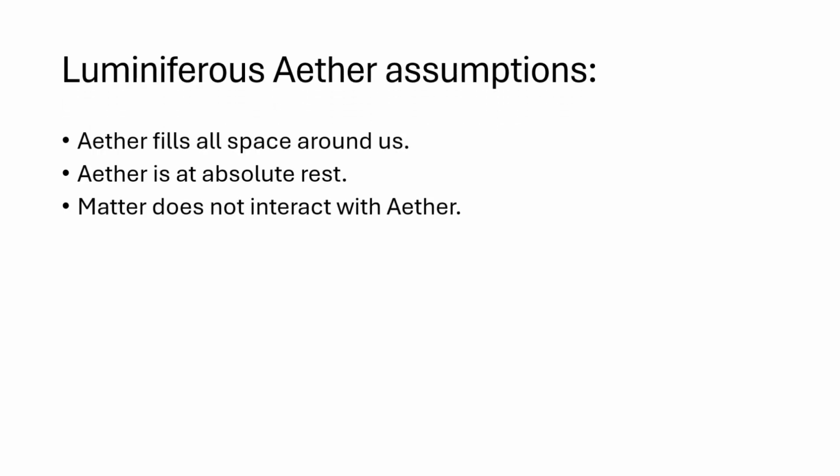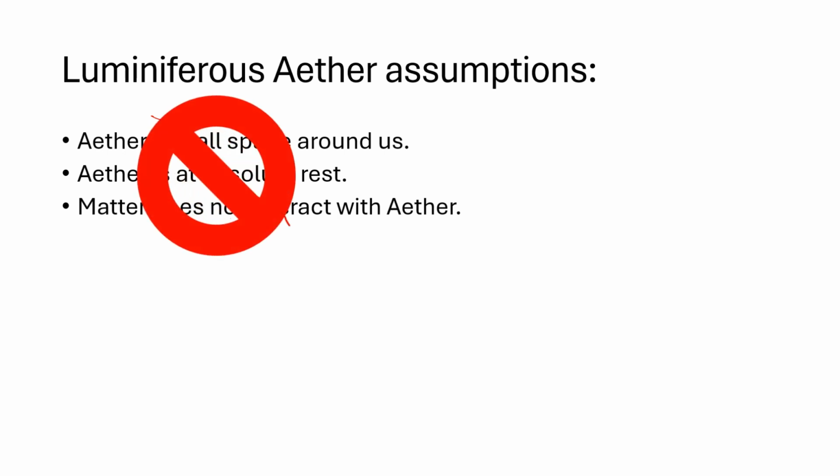So let's go back to the ether theory, which was disproved by the Michelson-Morley experiment. The original ether theory had a few assumptions: that ether fills all the space around us, ether is at absolute rest, and matter does not interact with ether. But Michelson-Morley disproved these assumptions. So I propose alternate assumptions which will satisfy all of the original luminiferous ether demands and is consistent with the Michelson-Morley experiment. So first, ether is everywhere.